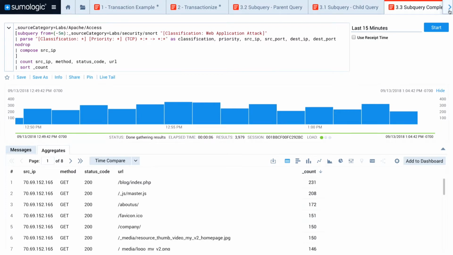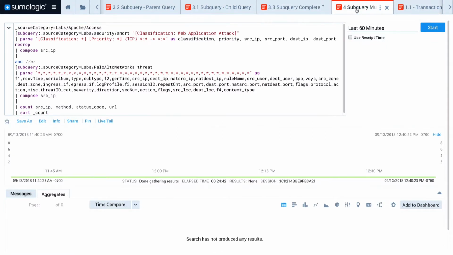That's subquery. I also want to mention that you can do ands and ors, so you can nest these subqueries together and have multiple child queries. Taking that same example a little further, we're taking Apache access logs and filtering them based on hits in our snort logs.